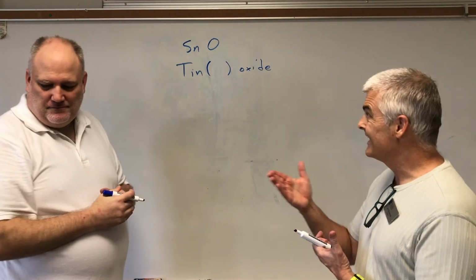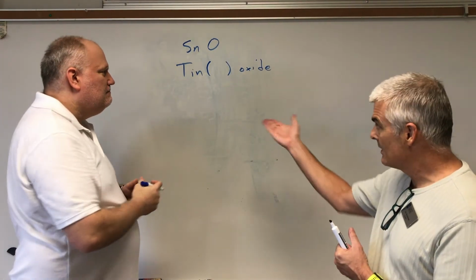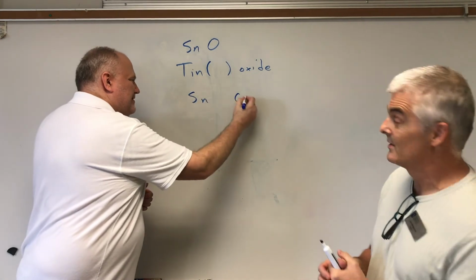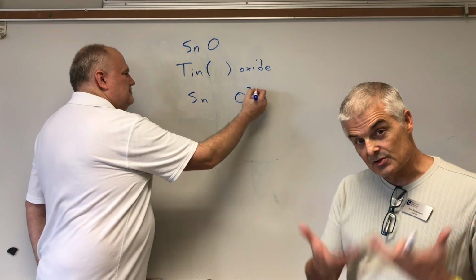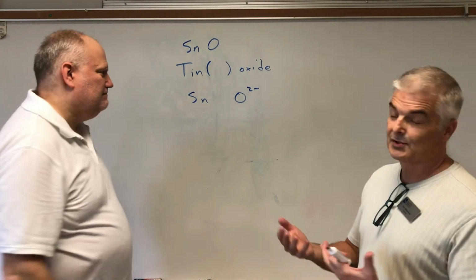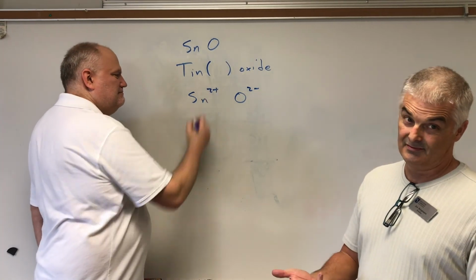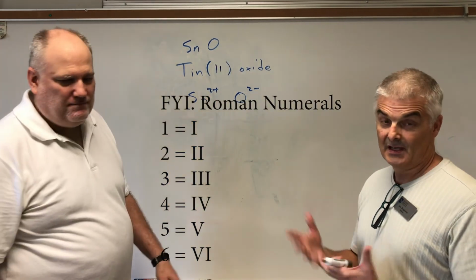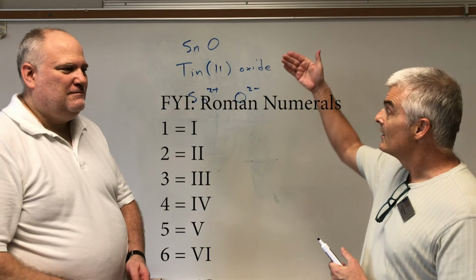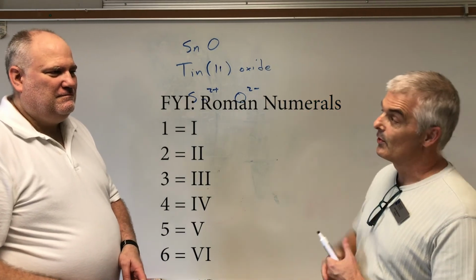And now we've got Sn and O. I think, guys, this is an easy one. It really ends up being O's charge. We always know the anion's charge, and O's charge is -2, so Sn's charge has to be +2. Roman numeral is a 2. And there you go. So that's how you write the names from the formulas.